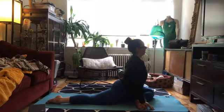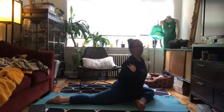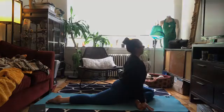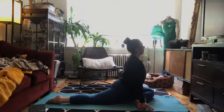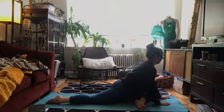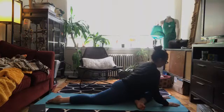Let's take a moment right here in a nice lifted pigeon or half pigeon. So do your best to square your shoulders with the top of your mat right here. Create a little bit of a deeper twist and use your breath. Relax. Option to fold forward, come into a little bit deeper stretch as you want.